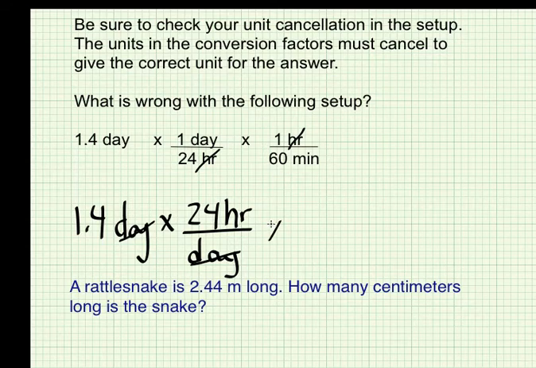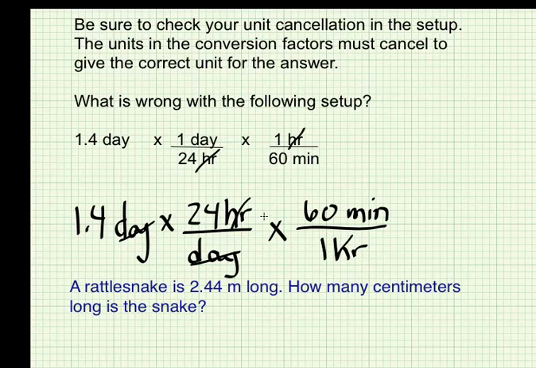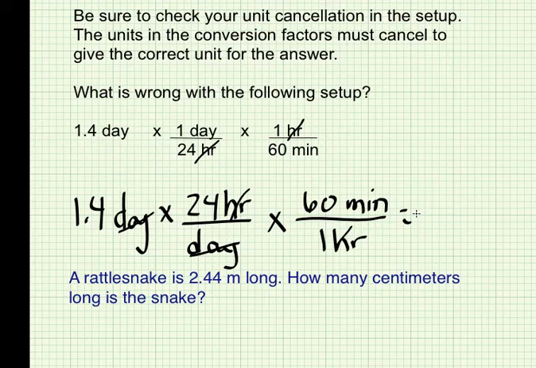All right, so I'm going to multiply it times another conversion factor. And this one, where will I put the hours? Will the hours go in the numerator or in the denominator? It's got to go in the denominator because the hours is in the numerator of the prior conversion factor, times my 60 minutes. The hours cancel out. And now I throw this in my calculator. And I get 2016. So I get 2016 minutes.